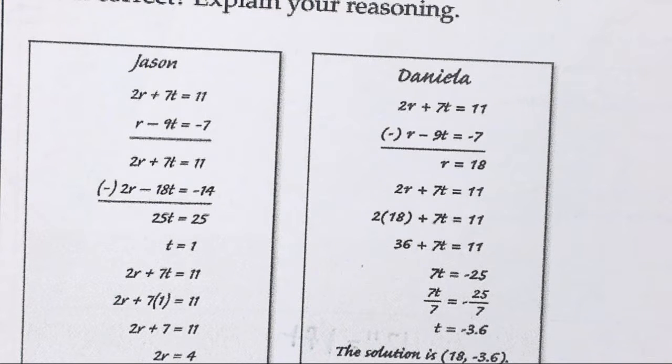What really impressed me specifically about Ashanti and Jalen, they had very similar ones, even though they were not sitting at the same table. Not only did Ashanti work it out himself and say, my answer and Jason's answer match, therefore Jason's correct, he also checked Jason's answer. He took the ordered pair and plugged it back in.